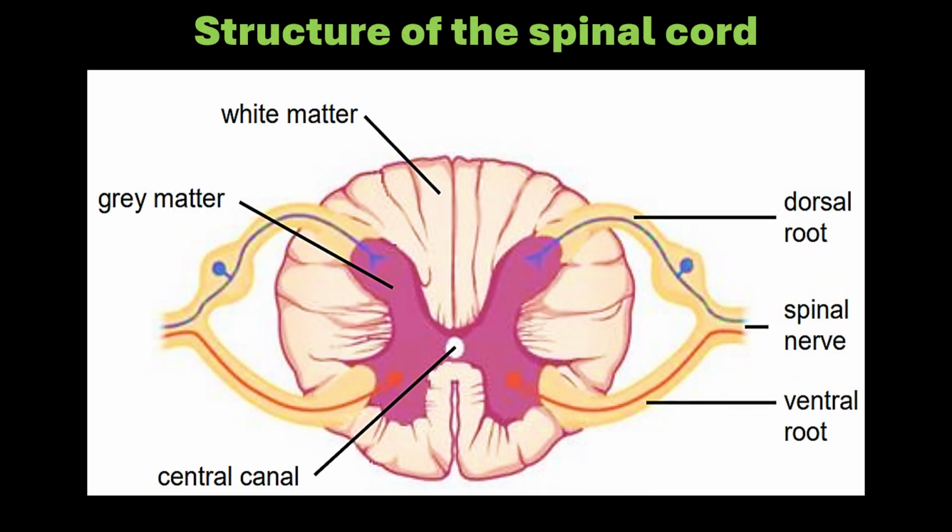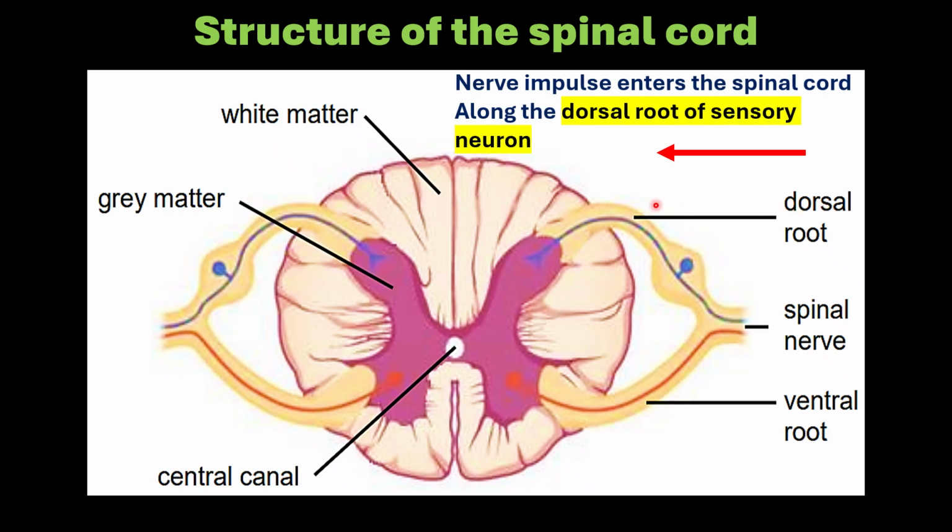So this is a diagram of your spinal cord. This is the upper part of your spinal cord. The upper part is called the dorsal part or the dorsal root. This is the lower part of your spinal cord. This lower part is called the ventral root. Impulses go first through the dorsal root. It enters the spinal cord through the dorsal root of your sensory neuron. This is how a sensory neuron is drawn. The cell body is on one side, and then there is the dendrite, and then there is the axon. And then the impulse will travel into the dorsal root.